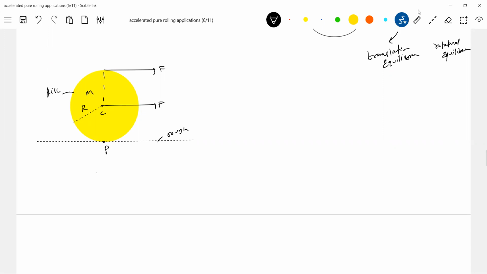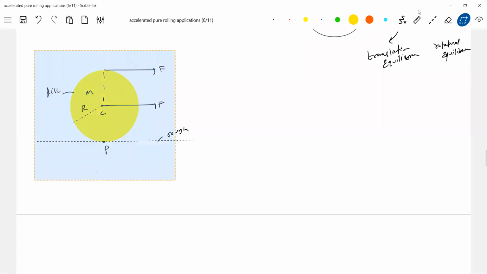So don't get scared. Just think about what you should do. What can happen to the rigid body? Due to the applied force, it will have translational motion, and there will also be torque. Sir, how do we get the direction of friction? Don't use any formula. For God's sake, don't use any formula.